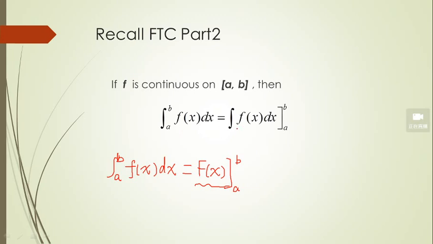So we can also rewrite FTC Part 2 in this way, and we understand this indefinite integral represents the antiderivative, right? It usually represents the general antiderivative, okay? The general antiderivative evaluated at a and b, the two endpoints, then take the difference. So that means you find the antiderivative, the function, first, and then take the difference of the antiderivative at the two endpoints. That gives the definite integral.